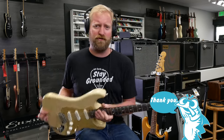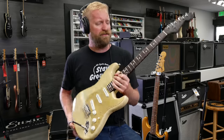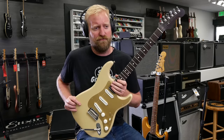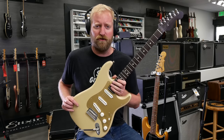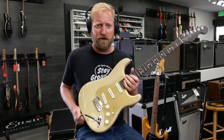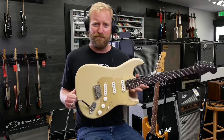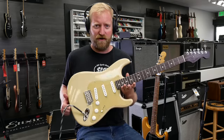It's hard to argue with a good Strat, guys. It just is. It's so funny because Strats are just kind of the ubiquitous default guitar. When you close your eyes and think of an electric guitar, oftentimes you think of a Strat. Don't argue with me. I know you Les Paul fans are out there. But anyways, culturally, this is what an electric guitar is.